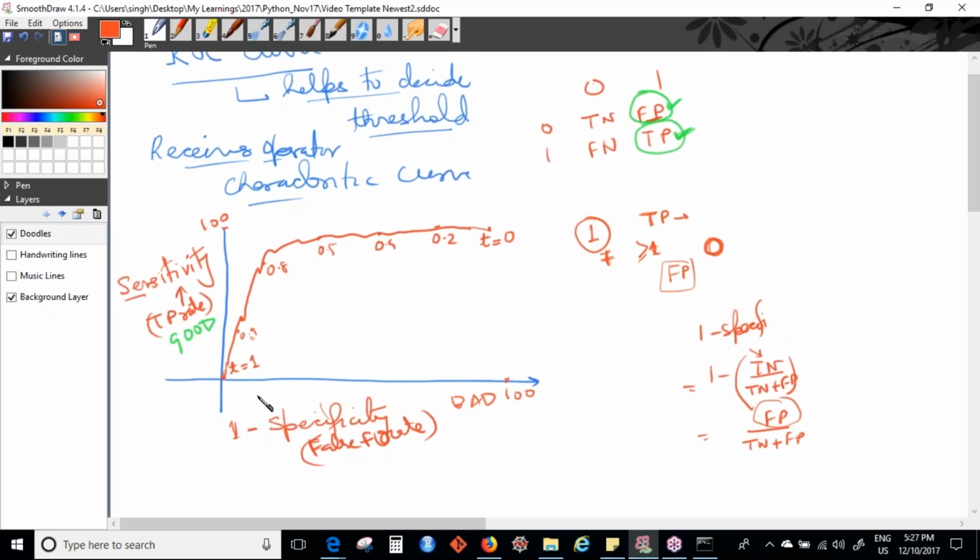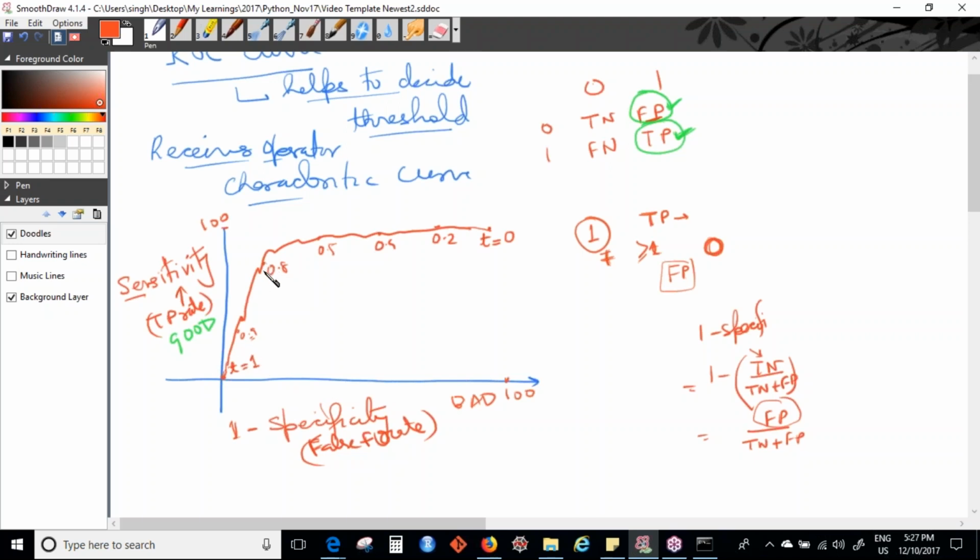So my error is 0, but the model is useless because I'm not predicting anything. I'm just saying that nobody has cancer. So my false positive is 0. I did not say anybody who does not have cancer as having cancer. There my error is 0. But it is useless. So you have to go up. And as you go up, your error will also increase.